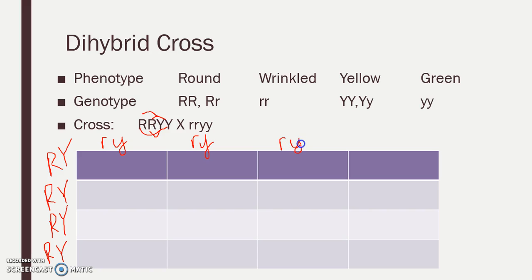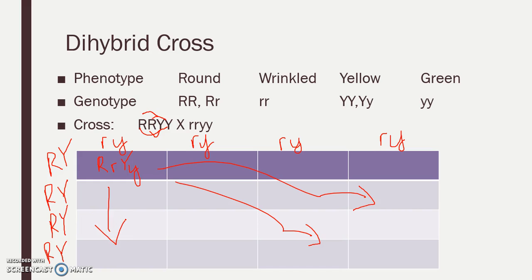Now, when you do these, you have to keep the R's together, and you need to keep the Y's together. And each box needs to have 2 R's and 2 Y's. So when you do the Punnett square, you're going to see that the entire 16 squares is full of the heterozygote, big R, little r, big Y, little y. So instead of writing it 16 times, you can just draw arrows. Or some people just draw one box because it's the same option. Whatever is easy for you is fine with me.